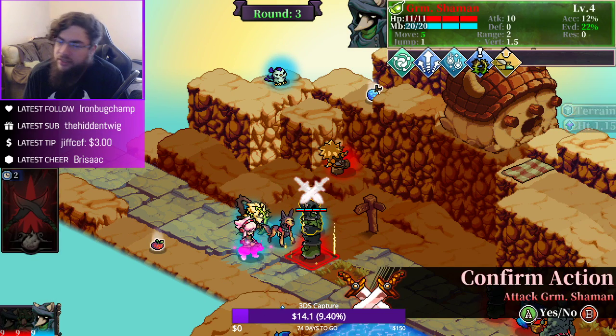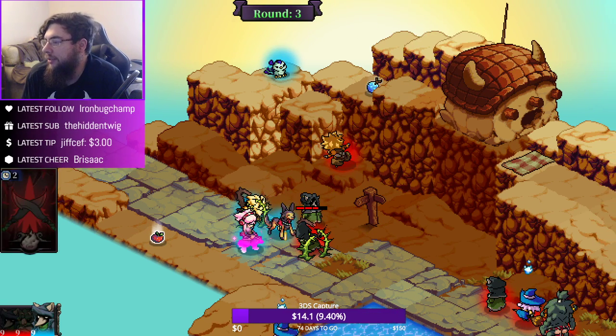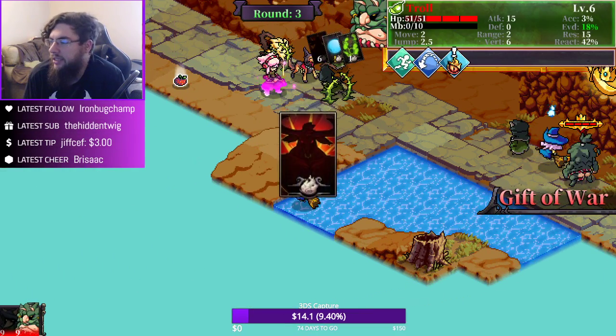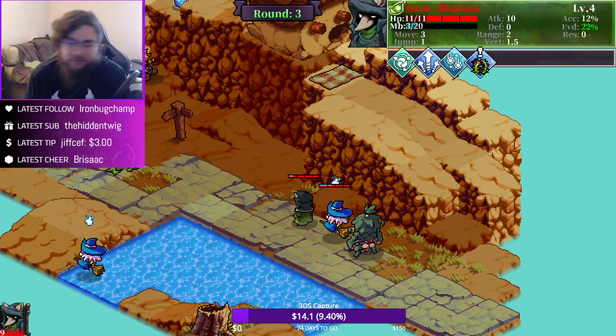What's on the ground up there? So that's a, yeah, it's an item that an enemy drops. Nice. But it's just basically healing. Oh, he can do that too. That's very interesting.